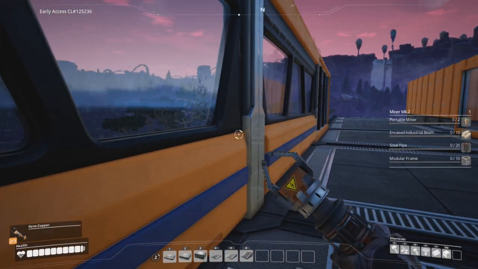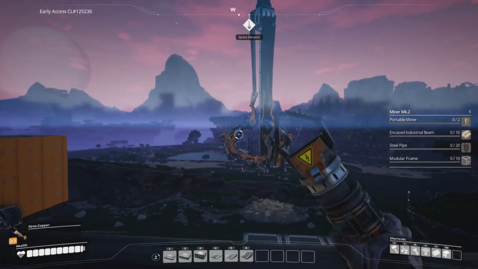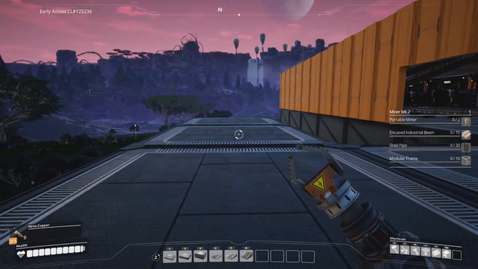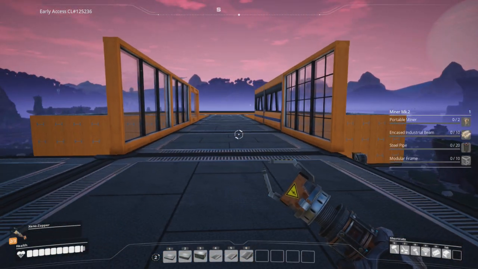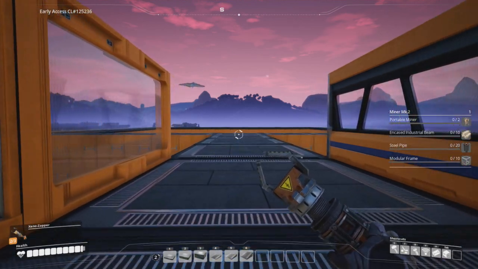So for the catwalk, I kind of like the way this looks. Instead of letting us look down, it kind of forces you to look outwards a little bit. It almost feels like you're walking along a walkway, a ramp, going to like the space shuttle or something like that.